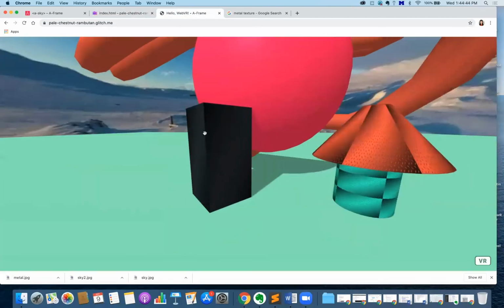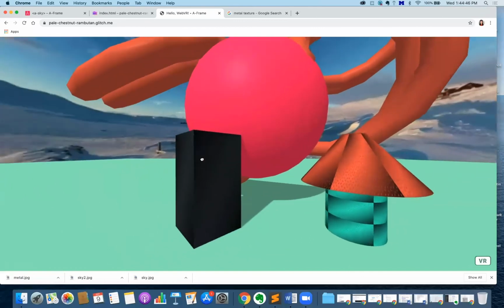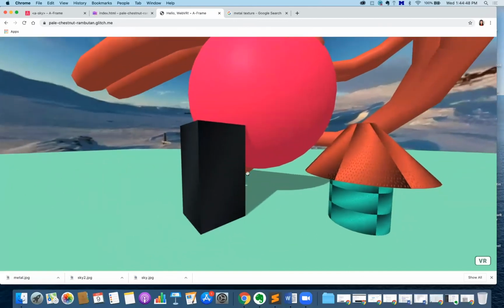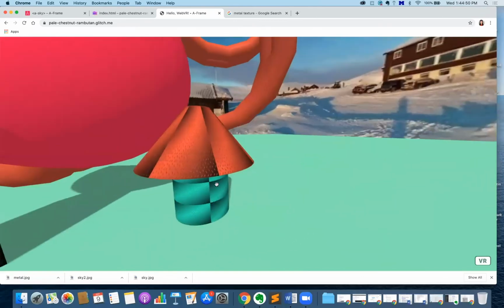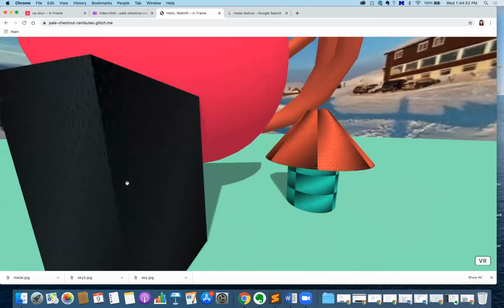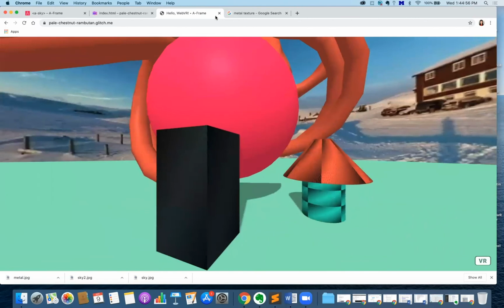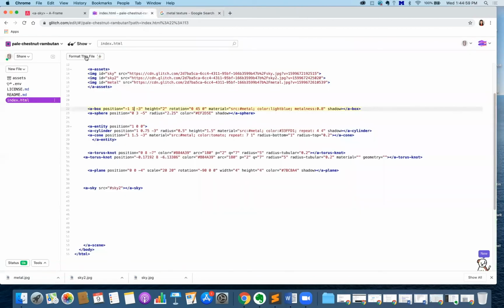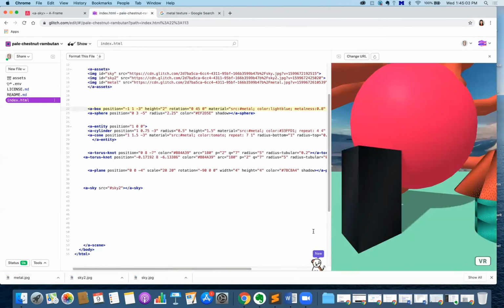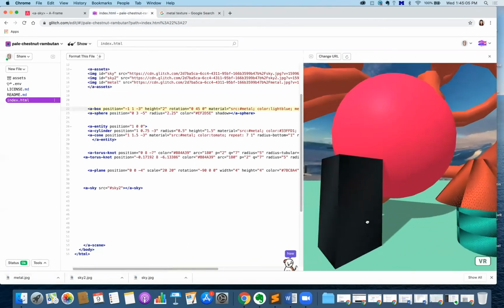And now I have this metalness here on top of my texture, which makes the light reflect on it more like metal. But you can't really see what I mean because I have to add some lights for you to see that.